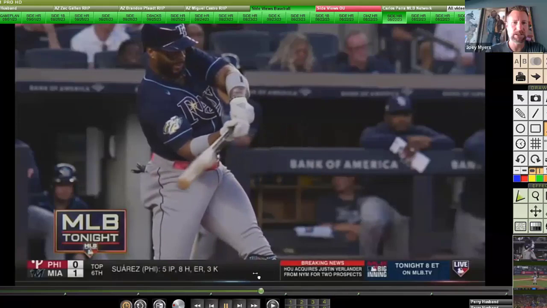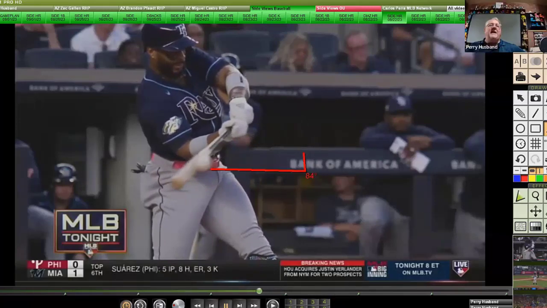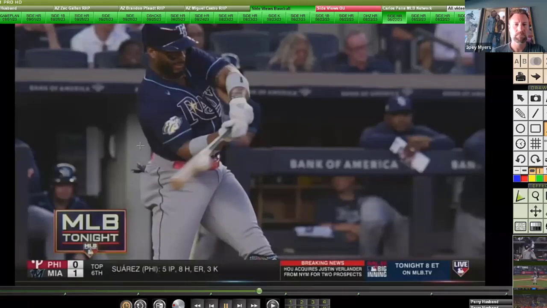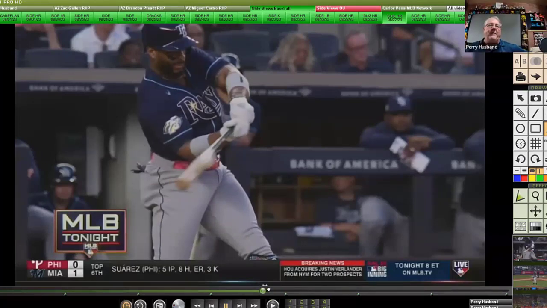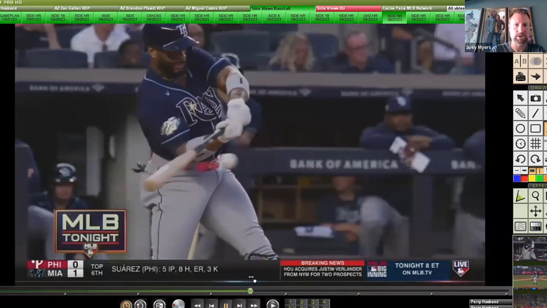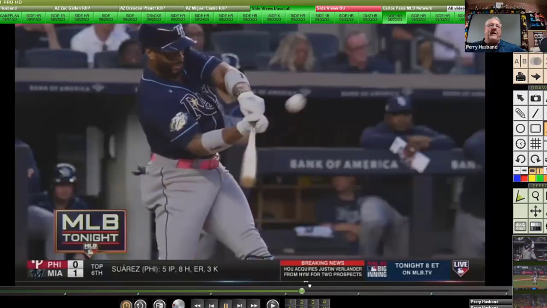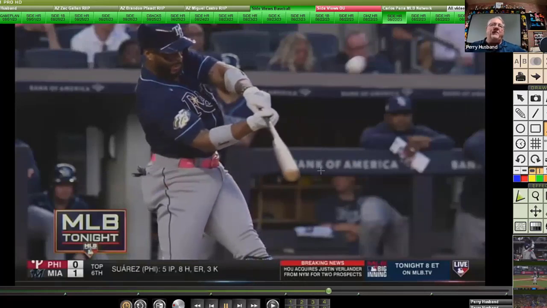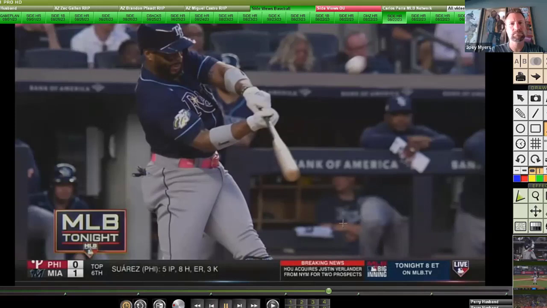And bring it back. So he's making contact just behind his belt buckle. Yeah, I would say that he is 1.5 to 2 miles an hour late on 95, because that was 95 up and away. And you drew that line. Was that about 1.5 feet behind where he should be making contact? Right there, he hits it right there. I would say maybe as much as 18 inches. Yeah, 1.5 feet. And so 18 inches at 95 miles an hour is about 2.5 miles an hour. That's about how late he is.